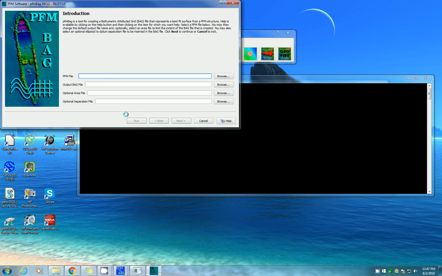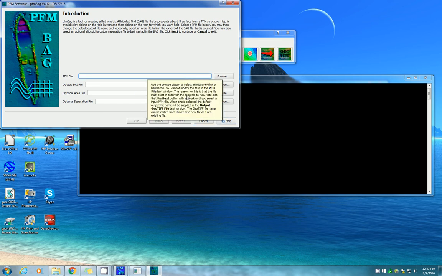PFM bag is one of the ones that's not up in our tool bag because not a lot of people use it. But this is how you could create your bathymetric attributed grid. And it is very, very similar. The help menus are quite extensive for creating that. It'll let you select your feature file that you want to add into it. What is your bag going to be called?